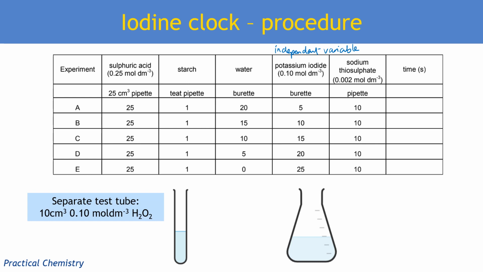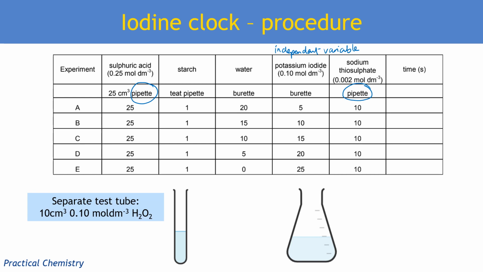So why have we got different pieces of apparatus? Depends whether we're changing stuff or not, whether we're changing the volumes. So sulfuric acid is 25 centimetre cubed every time because that's a control variable. H2O2, 10 centimetre cubed every time, and thiosulfate, we want to keep the amount of thiosulfate the same because that's telling us how much iodine has been used up. So all of those ones that are staying the same, we're using a volumetric pipette, and that's because that's the most accurate piece of measuring equipment that we have. So if we only need to measure one volume, we're going to measure it accurately every single time.